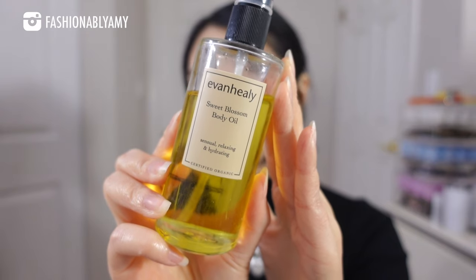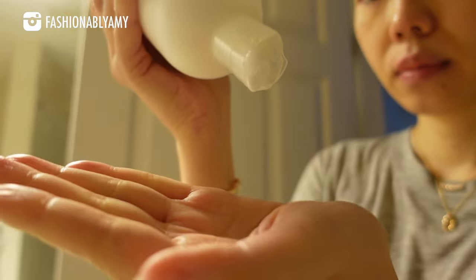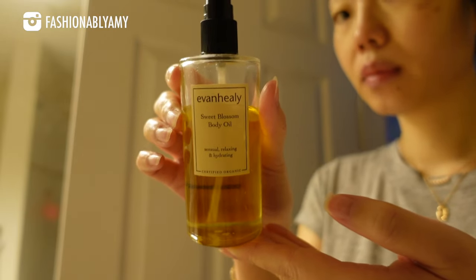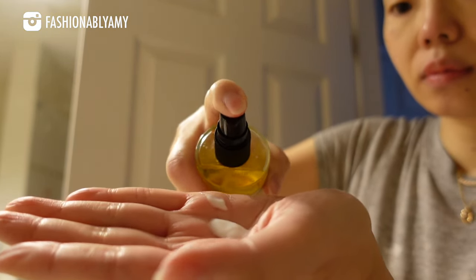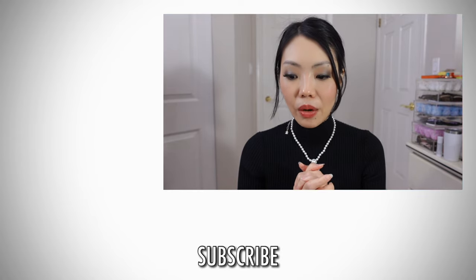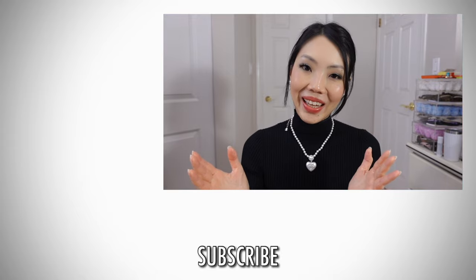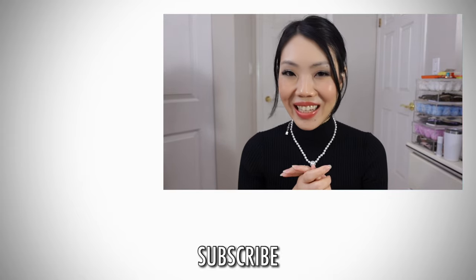You can travel with the eye balm on a plane — great for dry patches on eyes, lips, or hands. The other Evan Healy product I love is their Sweet Blossom Body Oil with a slight citrus and woody smell. I don't use it straight — I mix a few pumps into a regular Canadian lotion because I have very dry skin. It solves my dry skin problems. So these are almost my ride-or-die products. I've been restocking on skincare and buying a lot more makeup lately — let me know if you have any recommendations, and I hope you enjoyed this video!